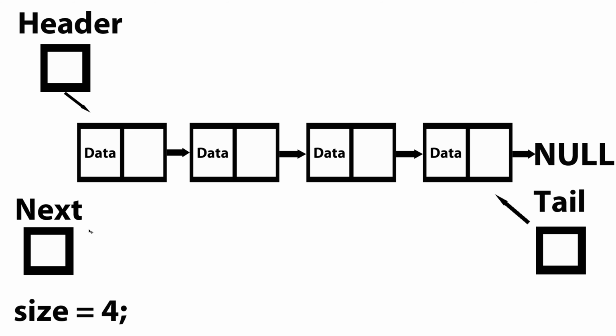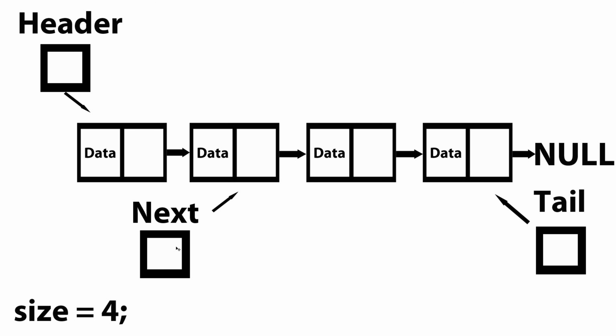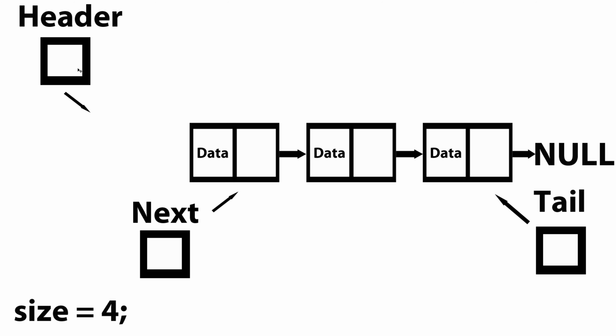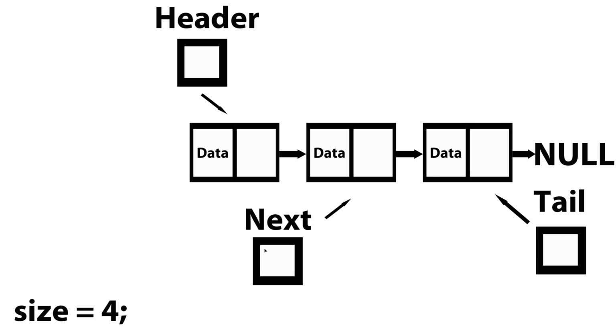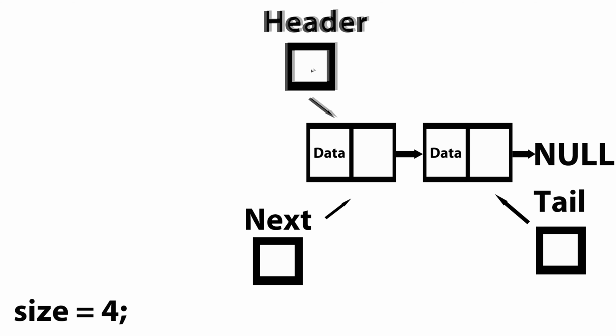So now we're going to have to traverse the list by running a loop. Alright, so now that we're in the loop, the first step, next points to whatever header arrow next is pointing to. Then delete whatever is at header. Advance header to what next is pointing to. Alright, execute the loop again. Next is going to point to header arrow next. Delete the node header is pointing to. Advance header to what next is pointing to.